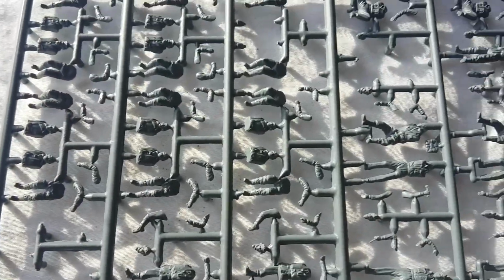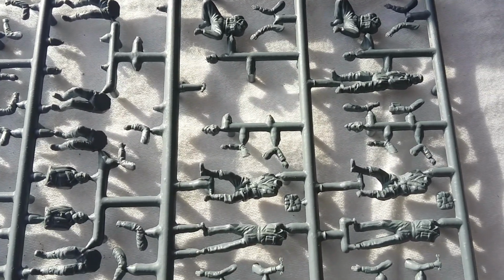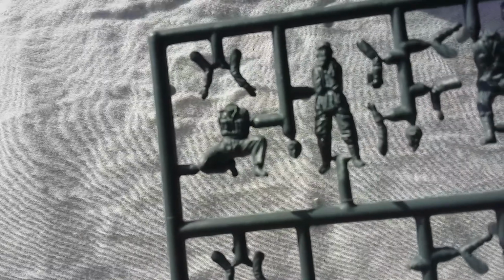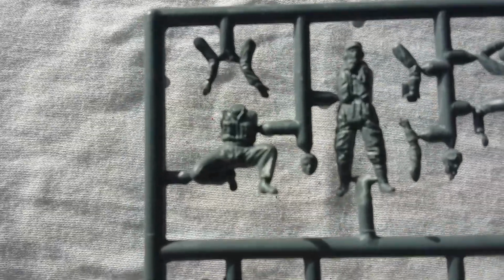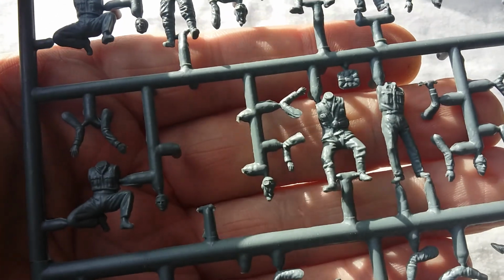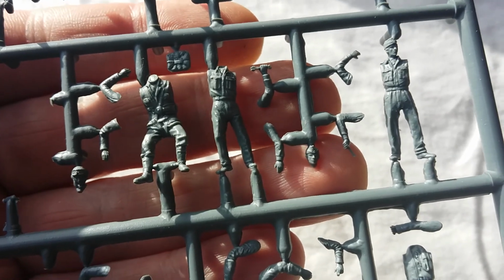The sprue itself, as you see, has a multitude of figures, various poses, some ground crew guys, pilots. The sculpt is actually very, very nice on these. They're very clear, and if I could just get this thing to cooperate, maybe if we go down a little bit further, I think you can see there. They're pretty good. There are some parachute packs. There's a multitude of arms and heads there. You can interplay a small bit there.